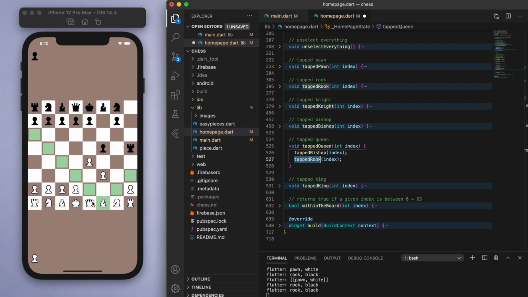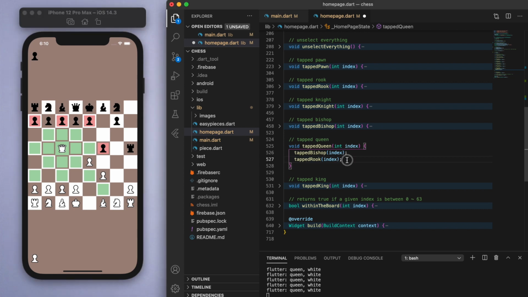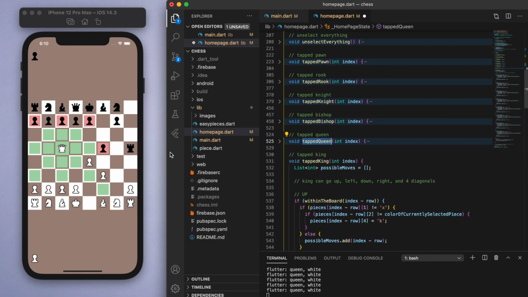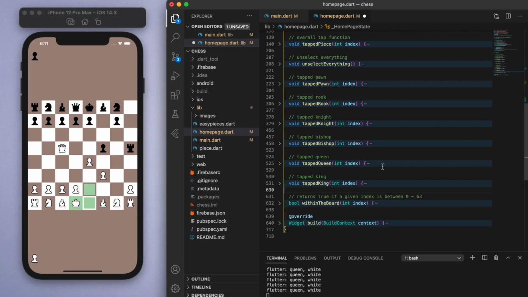Like a queen basically is a bishop and a rook all together. And so I thought the queen would be the hardest thing, but actually after I made the bishop and the rook, them combined was a queen. And then after that, king was actually the easiest. A king can only move around itself, so you can only move one position.